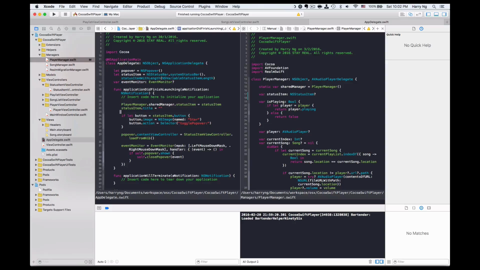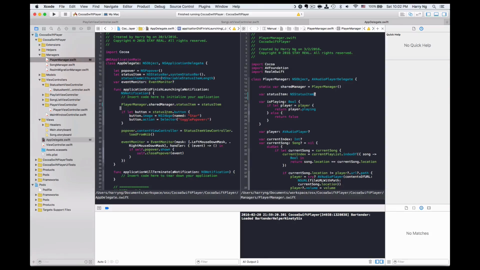And then previously we set a title here. Actually, this is an old property to set the text displaying in the status item. However, this one is deprecated already, and the new way to set the text will be using the button.title. So I'm going to remove this line as well.